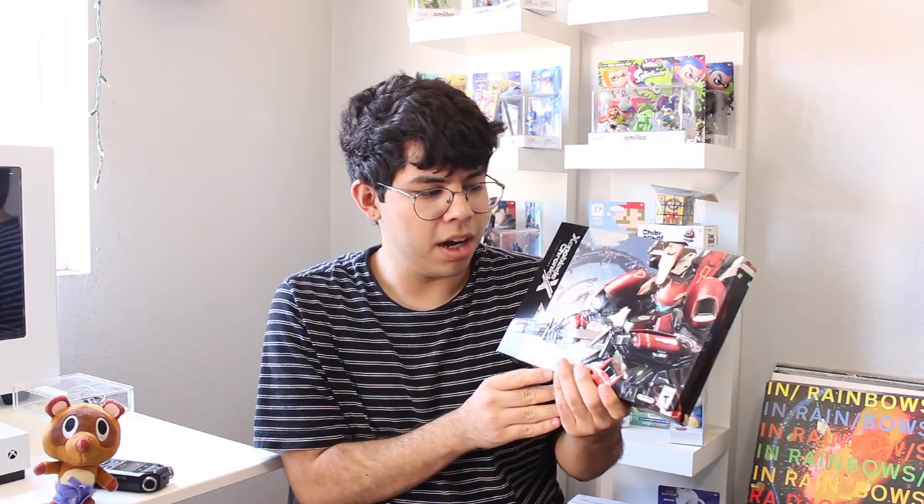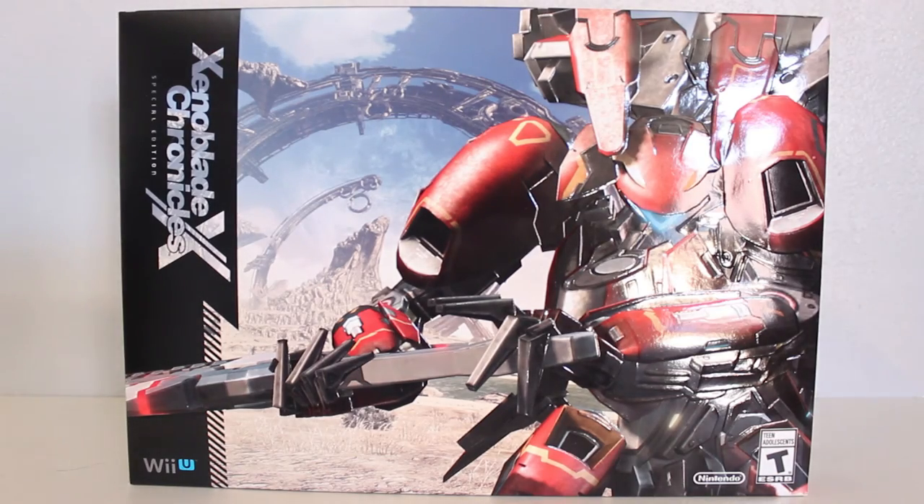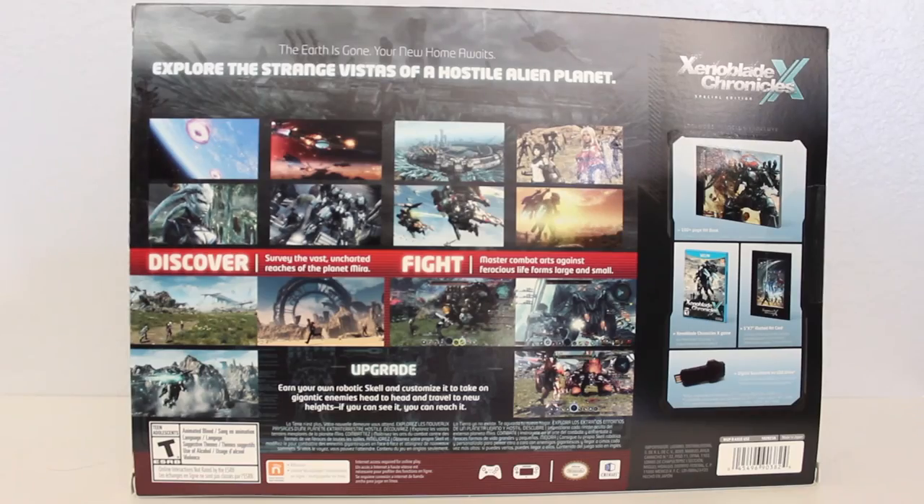Next up is a special edition of a Wii U game. I wasn't originally going to pick this up, but once I saw it and the condition it was in — almost super mint condition — I had to get it. This is the Xenoblade Chronicles X Special Edition. It's an action RPG where you walk around with RPG elements, and it has a big focus on mechs — they're called Skells, or 'dolls' in Japan. I'm about 20-30% into Xenoblade Chronicles on the original Wii and really enjoying it, so I thought I'd pick this up. I got it for a good price, brand new. It comes with an art book, the actual game, and a mech-designed USB drive that has some of the soundtrack on it.